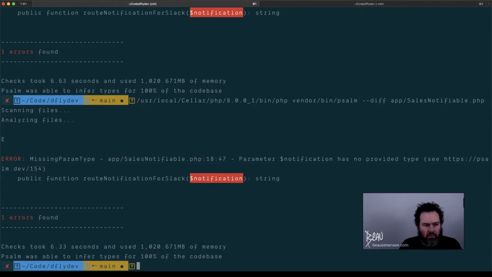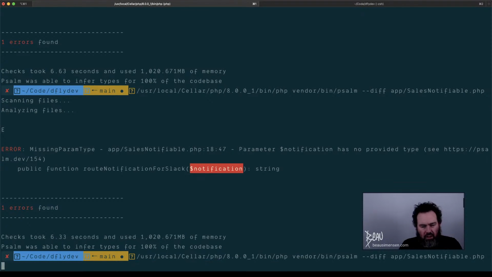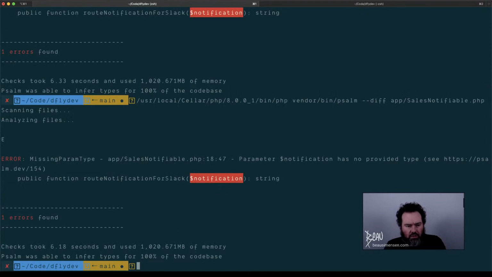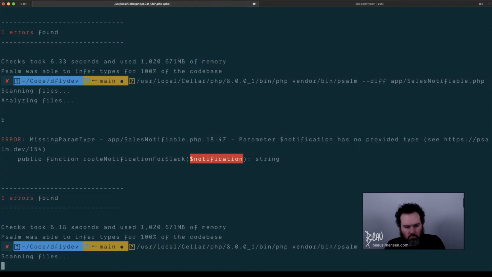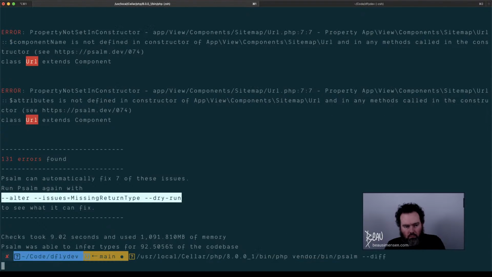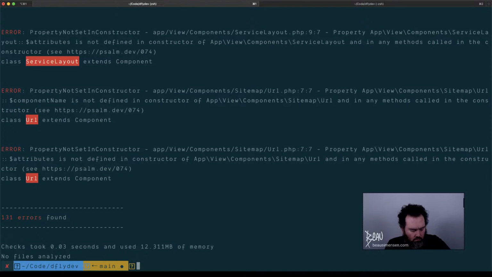I did see some people saying that the diff actually mattered, even though it shouldn't. Wow.